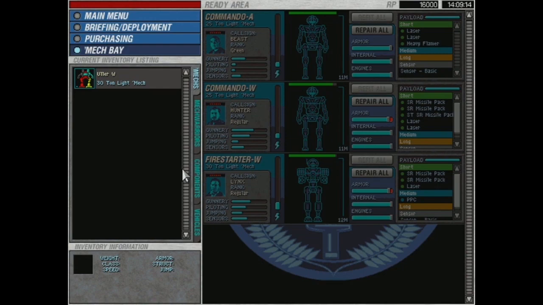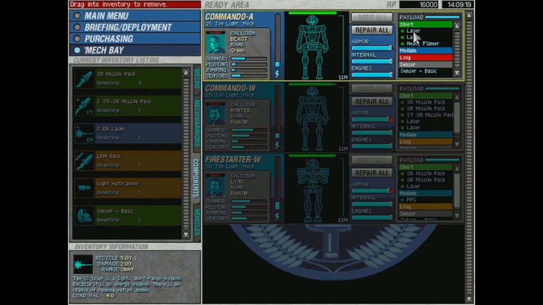And so if we compare it to our laser, recycle time 5 seconds, damage 2. Clan is the exact same damage, but its range is medium, meaning it can fire at a much further range. And look, ours has a loadout value, so basically a weight of 4. The Clan is 3.5, so you can actually fit more of these on a mech, and they have a longer range, so we're definitely probably going to swap that out. Before we do that, though, let's check out our mission.